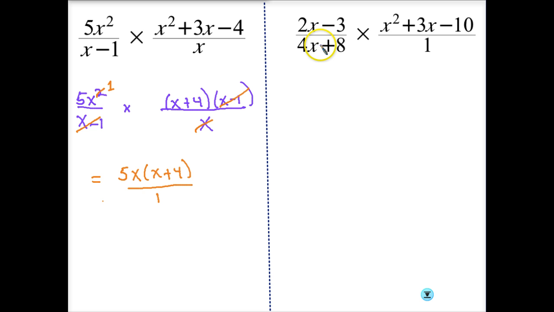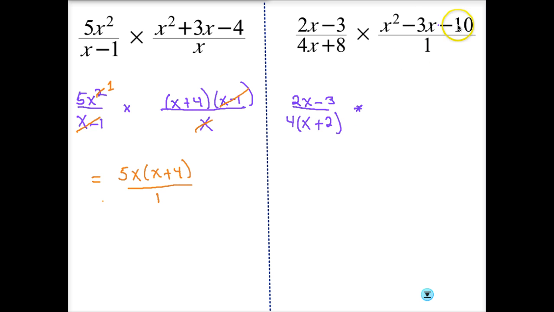This is like example 3 or problem 3 in your assignment. So again, let's make sure all 4 of these polynomials are factored. Well, 2x minus 3 is factored, so we can leave that like it is. But 4x plus 8 needs to be factored. What's in both 4x and 8 that I can pull out, my GCF? That would be a 4. If I pull out a 4, that leaves just an x in the first term and a 2 in the second term.